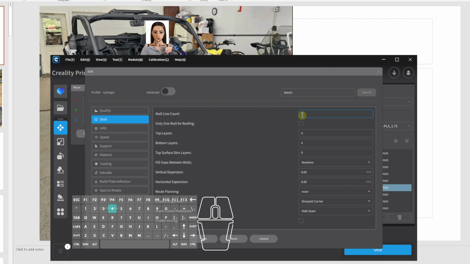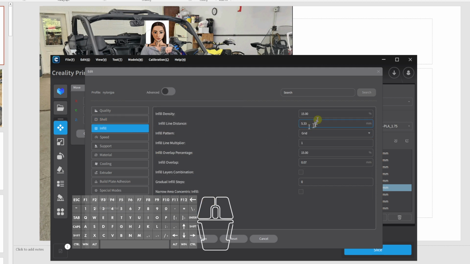Let's go 4 and 6 and 6, and infill, let's say 33% infill. I do want it to be kind of strong. Infill line multiplier, interesting.